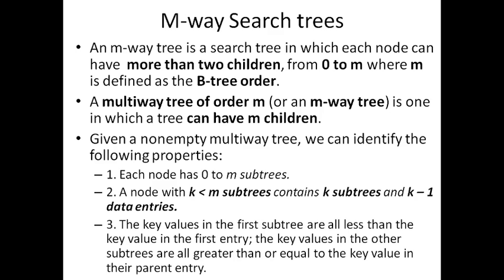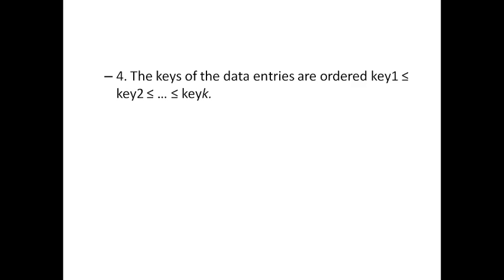Let us just recall it again. Each node can have a maximum of m subtrees or m branches, but only m-1 entries. The second point says that a node can have a maximum of m-1 entries, and the third point says that we have to build the M-way search tree very much like a binary search tree, so that the left values are less than the parent, right values are greater than the parent. And the last characteristic is that within a single node all the entries have to be in ascending order, and all subtrees are themselves M-way search trees.